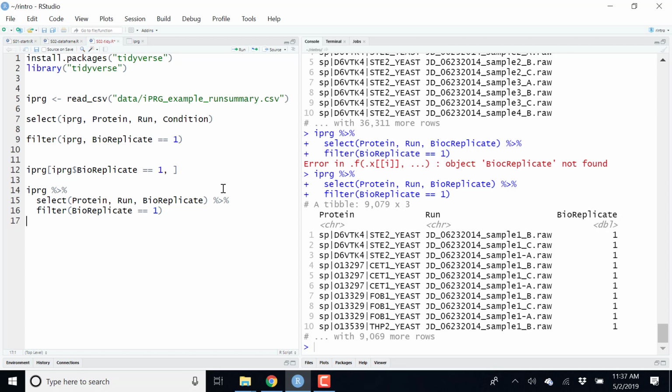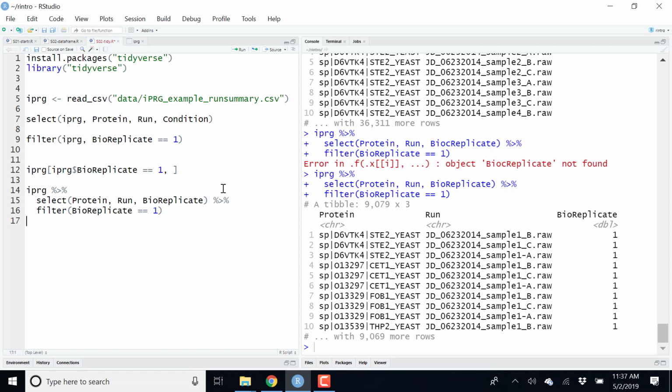Here I have a tidy data set that is passed as input to select. Select returns a tidy data set. Here the tidy data set is returned and is piped automatically as input to filter, and then filter does its job. And we could have many more operations that are piped one to another.